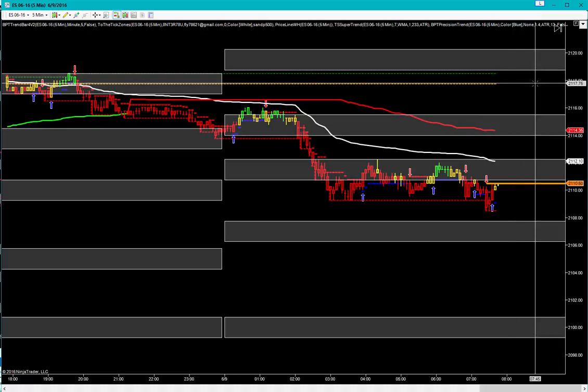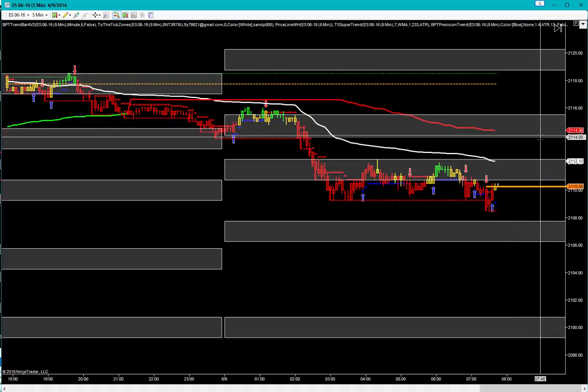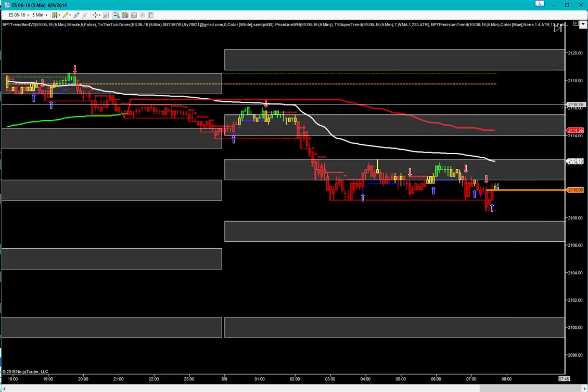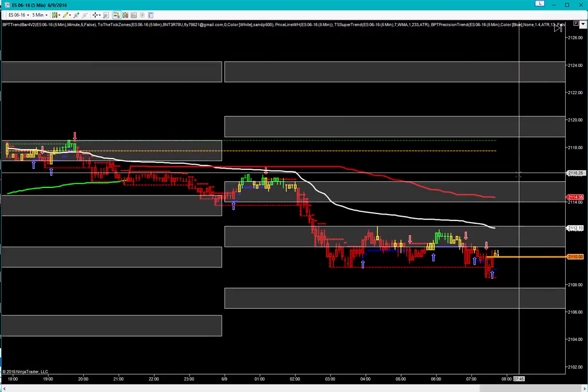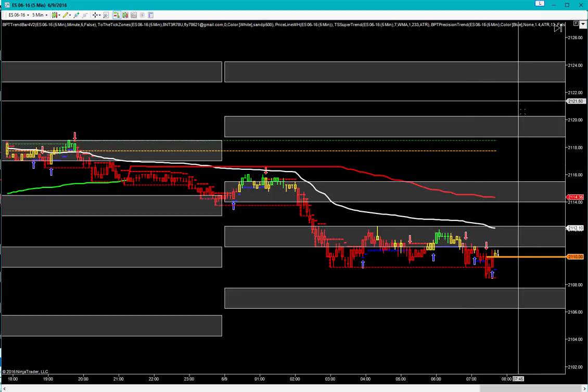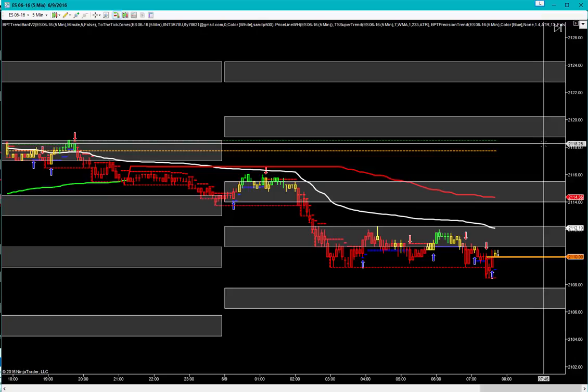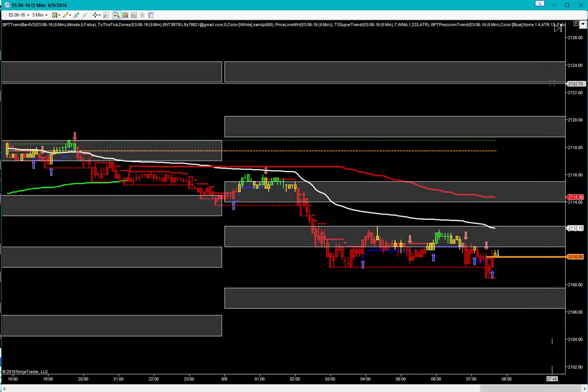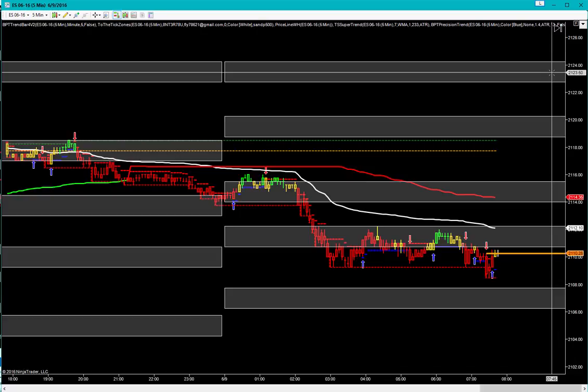Look for some consolidation in this area, 2117 to this whole zone in here, about a 3 to 4 point. Just watch this area in here for key support, resistance, and consolidation. We need to get into this zone. We need to break above it, come back down and retest this open and this high right in here. Look for this retest here to go long. We'll go straight up into this next target up into the 2123 area.